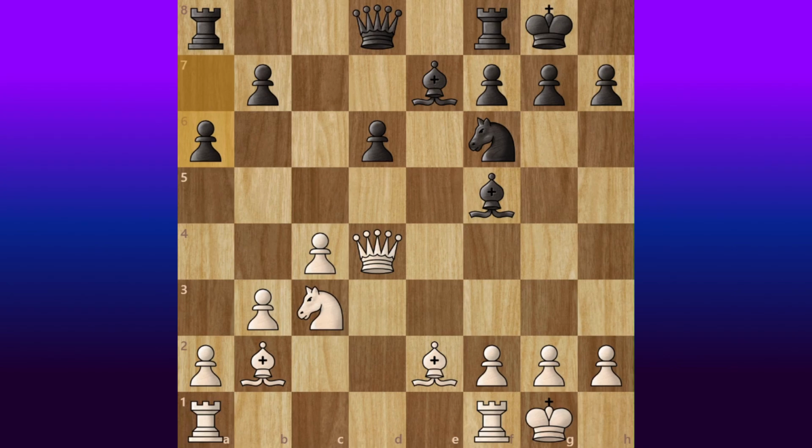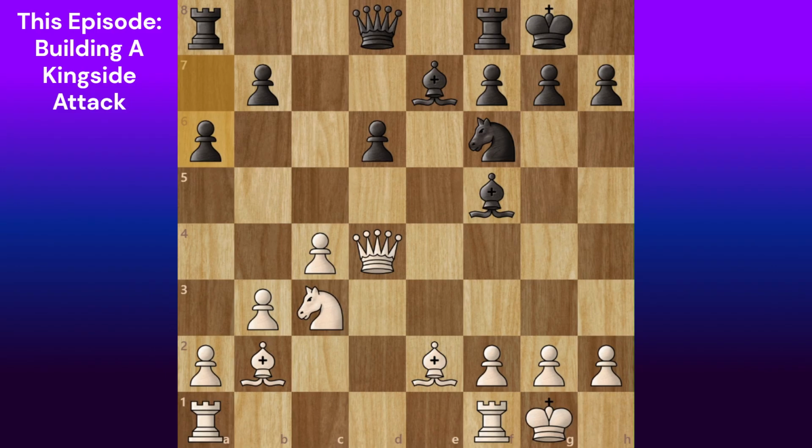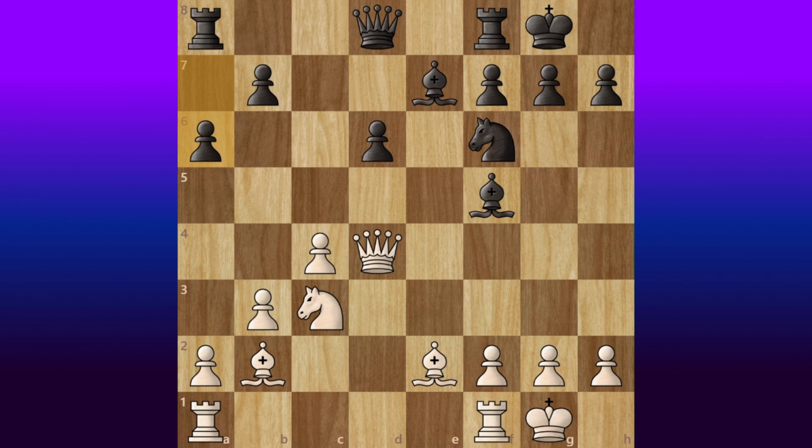Today's episode, in episode 48 of the Chess Guide, we'll be going over building a Kingside attack. So what we've got here is three openings on how we have played: the English, the French, and the Italian. We've gone to the middle game, just after the opening, and we're going to see how we've created a Kingside attack of some sort, and go through how we've done it so we can build one ourselves with any opening.